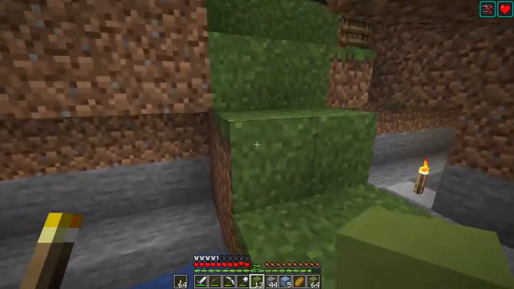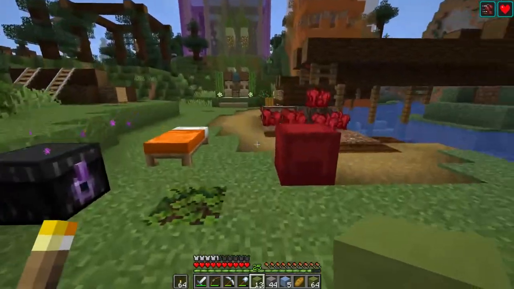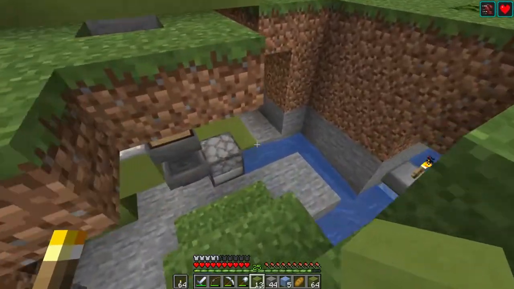And I forgot to bring all my redstone down that I need. Let's get rid of that. Need a comparator. Repeater. Already got redstone dust. And I think that's it. There's no torches involved.